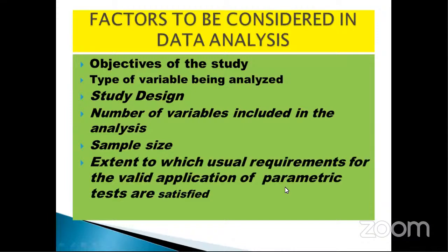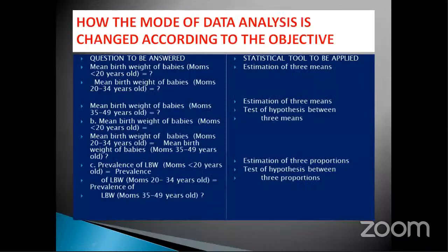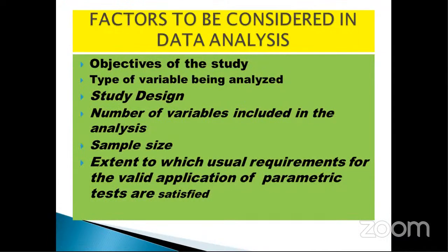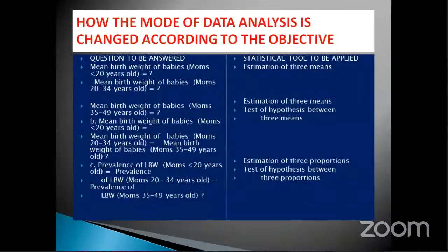As we go through, I'm going to discuss all these things. Then you also have to consider the extent to which the usual requirements for the valid application of parametric tests are satisfied. These six factors that you need to consider are to be paid attention to first before you adopt a certain data analysis tool. Now, let's have an example of how your objective changes your data analysis.